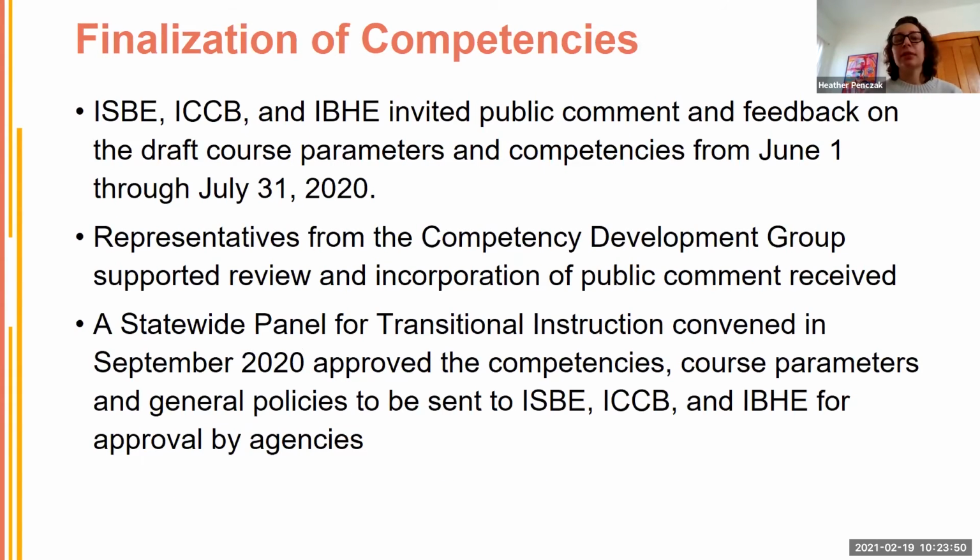And so the finalization of these competencies also went through a process from June 1st through June 31st in 2020. Public comment and feedback was invited on those draft course parameters and competencies. And once that was all taken in, we had representatives from the CDG come back together as a team to look at the public comment received, review, determine where that needs to be incorporated, where adjustments need to be made.